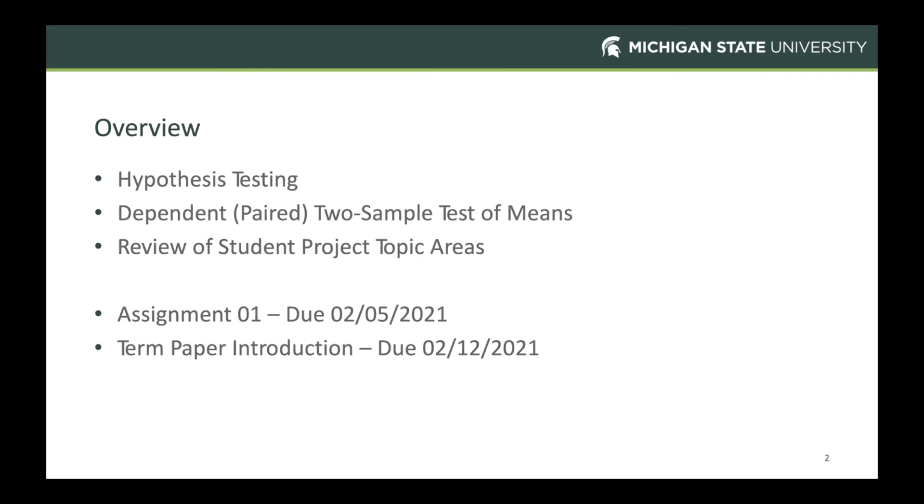So like I said, we're going to continue hypothesis testing. We'll talk specifically about the paired t-test today, which is appropriate when we have two samples that are not independent of one another in some respect. And then we'll come back to the term paper topic ideas that we started talking about on Monday.